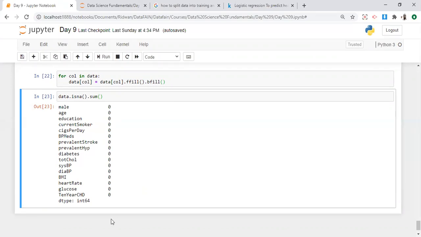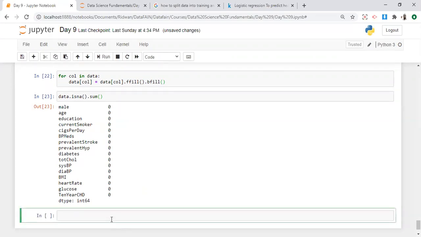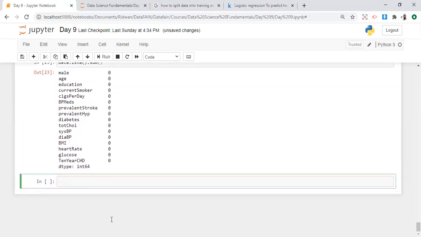All right. So next thing is, let's proceed to build our model. We have to first split our data into train and test. So let's say we have train and test. Remember, we imported train_test_split.